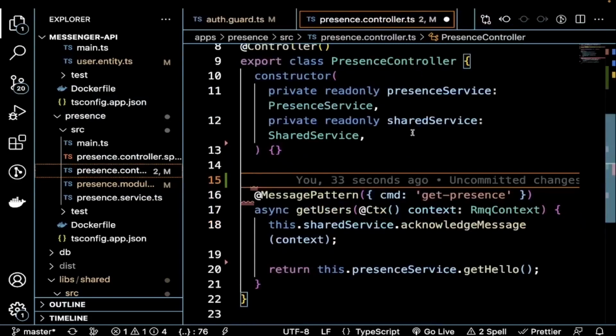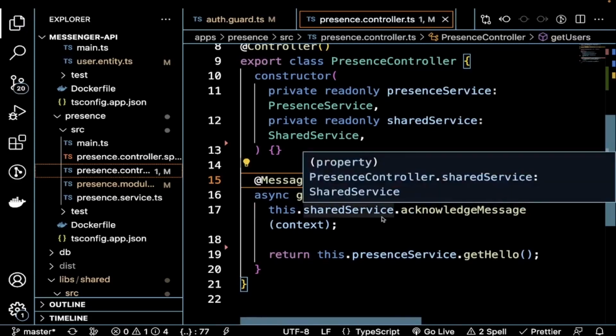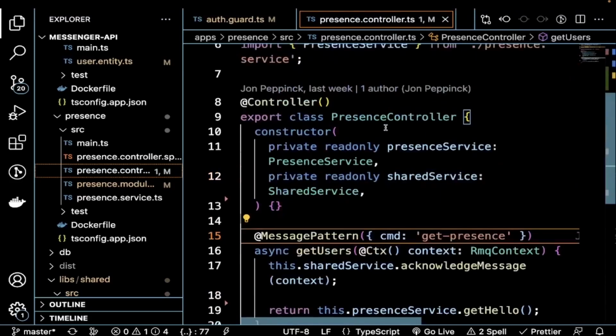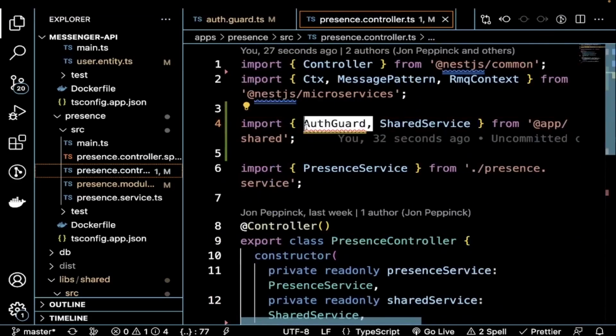Then if we come to the presence controller, we basically want to go to the app module, and then the app controller. Let's get rid of this for a second.